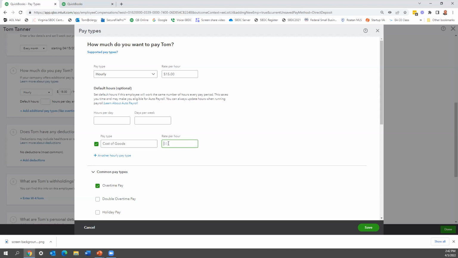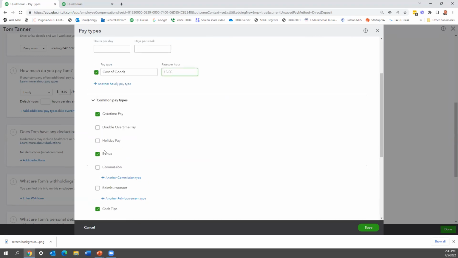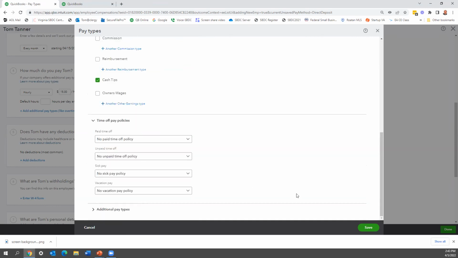So you want to keep track of that landscaping labor as a cost of goods so you can apply it directly to whatever income it produces. It helps you understand what costs you have associated with the income being produced. So we're going to set him up that way. Now we've got him set up with cost of goods, overtime, bonuses, cash tips, etc.